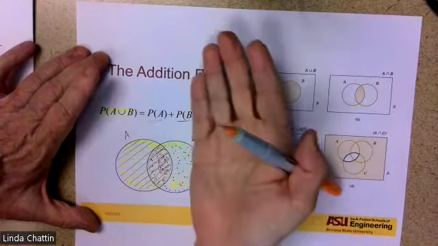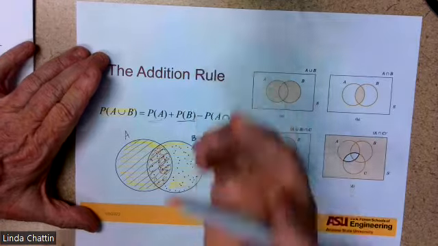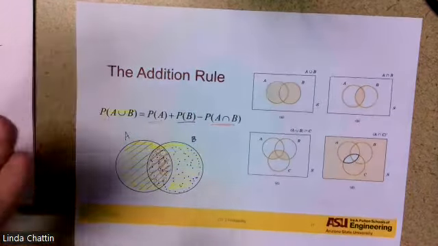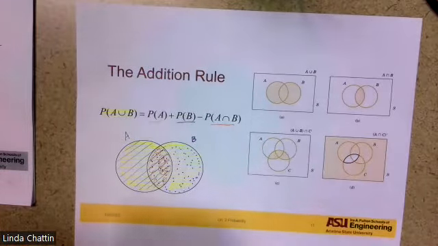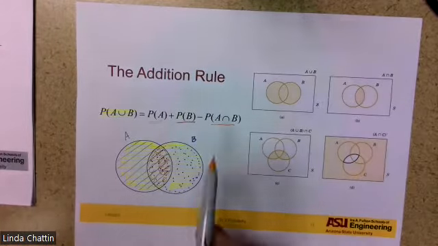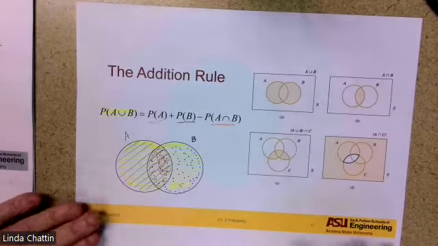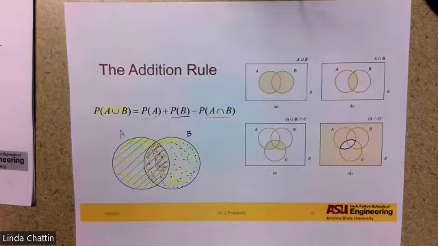So if we just do P(A) plus P(B), we end up counting this middle part twice. And the way you know you've done something wrong is if you get a problem that asks you for the probability of something and you end up with a probability bigger than 1, that means you probably forgot to subtract that interior wedge piece. So here's an example in the textbook of the addition rule.